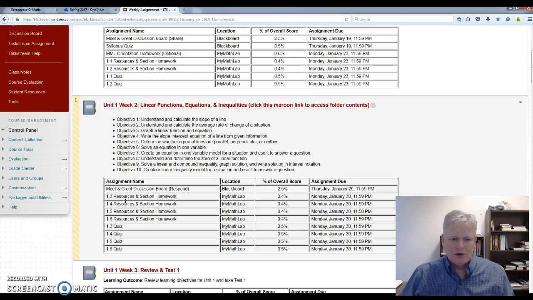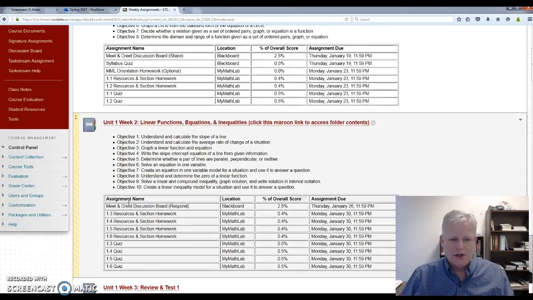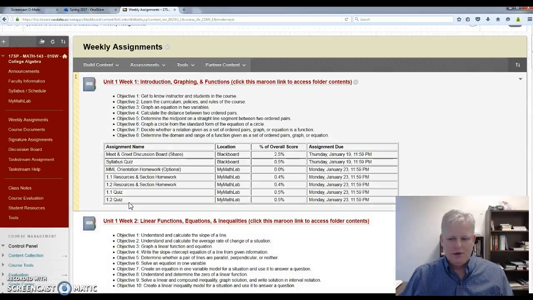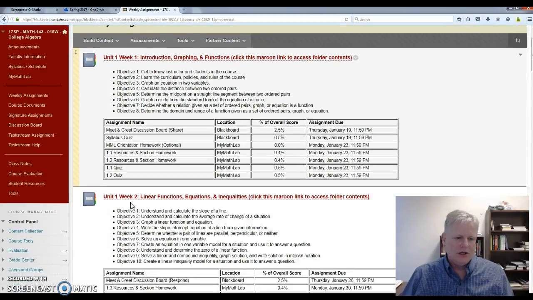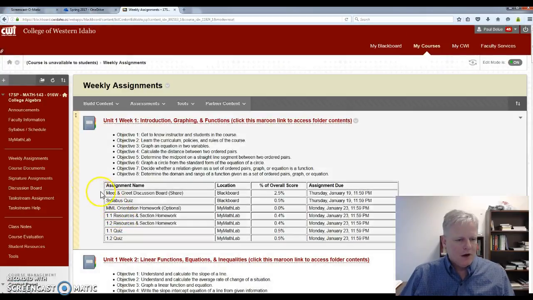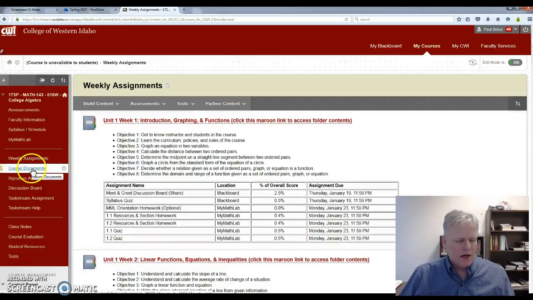Now, on the resources homework, it is a graded assignment, but to get the full points, you only need to start the video or start the animation and video to get the full points. So you can go through those, watch the ones that you need help on. If there's a particular video that you already know how to do the problem, all you need to do is start it and you'll get the full points. Okay. All right, the next button here is the course documents button.